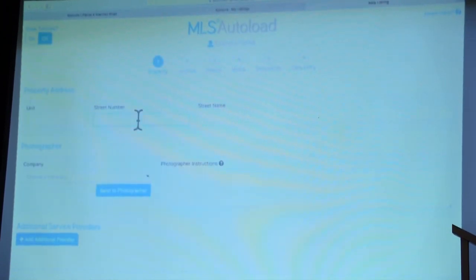Okay, what's the address? Well, here's where it gets complicated, right? It doesn't have a street number. It's Harbor Ridge Road. It's in a condo building called Living in Paradise. So the condo has a number, but the building does not have a number. Okay, what's the unit number? 14. But there's no building number? Nope. Yeah, this is where things get exciting. So I tried entering the 14 as a street number, and it just wouldn't accept anything.